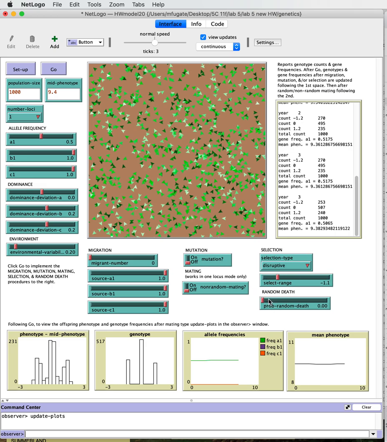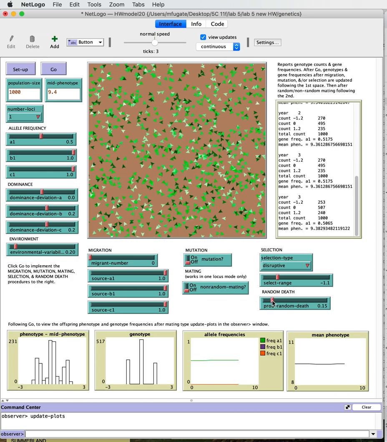Then the other thing that you can throw into the selection one is to lessen it. The way it's set up here, everybody dies that's outside that range. But if you throw in a probability of random death, that changes it so that some individuals that would be selected against will survive, and some proportion of those individuals that are selected for will die.